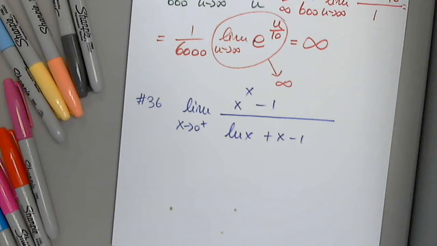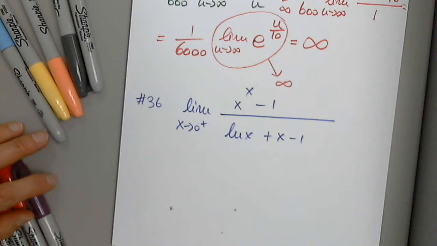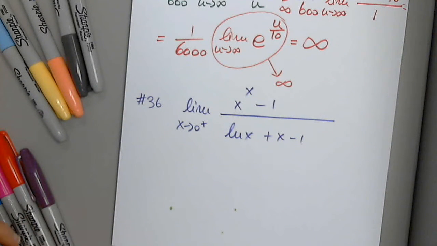I think they meant x to the x. We'll see in a moment. There may be a typo in there. I'm not sure. Because we can't differentiate x to x. We have to use natural log to differentiate that. So I'm not sure whether that's what they wanted in there, if there is a typo. Because we can't differentiate, right?